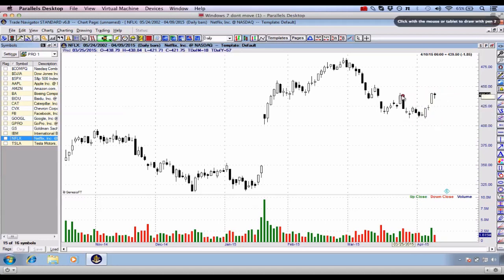It's pretty wild. Again, it's making these types of really big oscillations, but really going nowhere for the past 3 weeks. We're stuck between 440 and really 415 or so. At the moment, it's not really a good idea to be setting up breakout triggers on Netflix when the markets are at these resistance levels. It's a really, really risky thing to be doing. So sit tight at least for Friday's trading session. I'll give you some more clarification on the price of Netflix over the weekend in that pro analysis class.